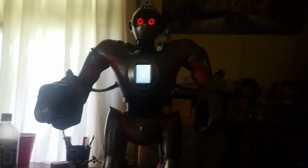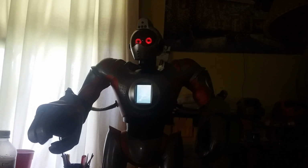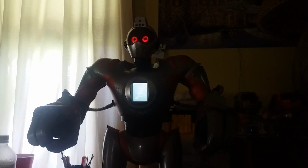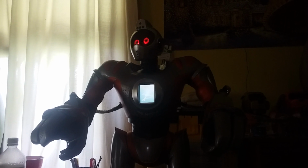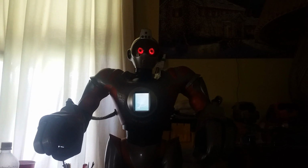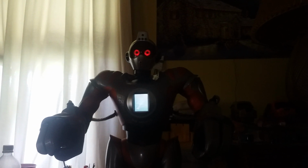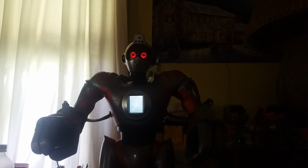So this is what I mean with the movement. He tends to be slow from one side, but he's fast on the other side, and honestly, I tried doing everything to get this right, but it doesn't appear that... I even replaced the motor, nothing works for it. So that's how it's going to be with this, but other than that, everything seems to be fine, so he's good to go.